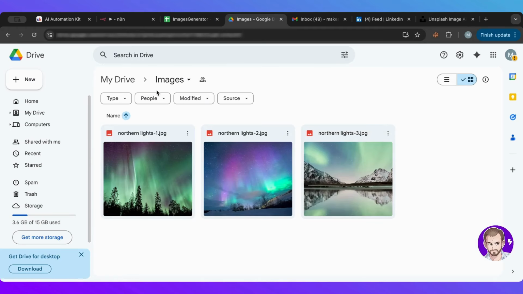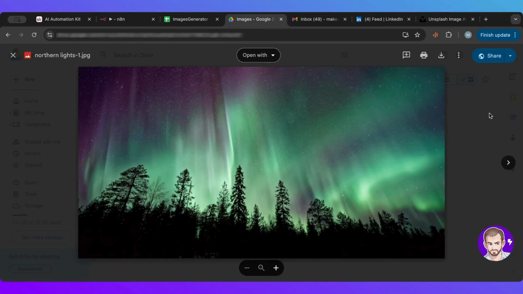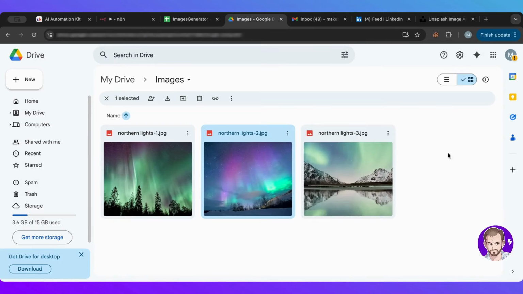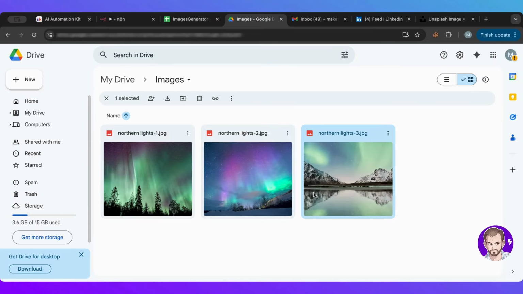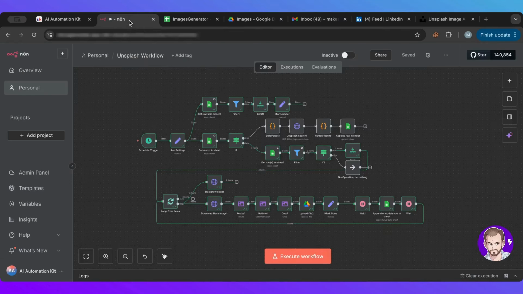And if we go here in our drive, we can see that it got us the images, it renamed them 1, 2, 3, and it cropped them. So if I open one, it cropped them with the right sizes that we wanted. So all of that, going to Unsplash, finding the images, downloading them, uploading them, renaming them, is done via automation now. And you can just scale this with 100 images, 200 images. I'll explain the limitations that you will run into.